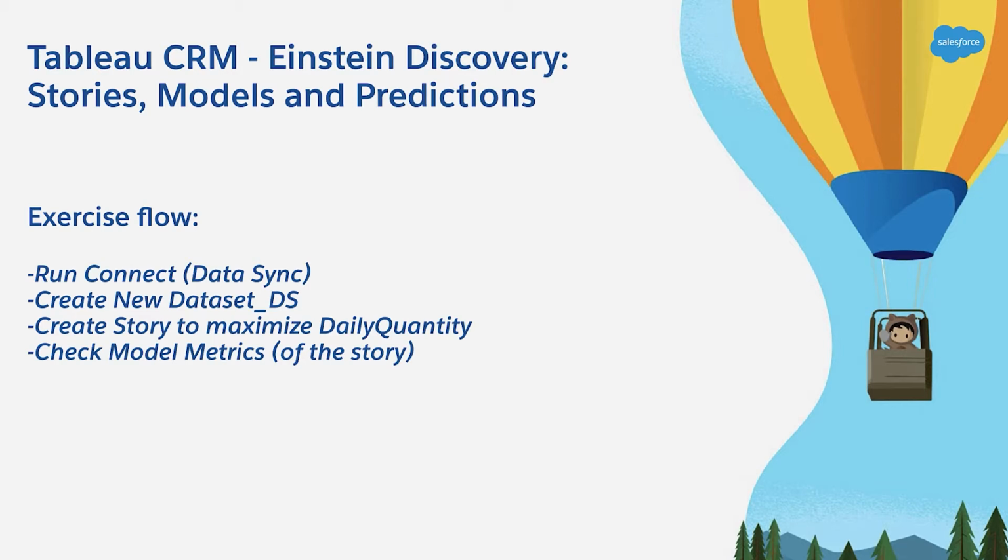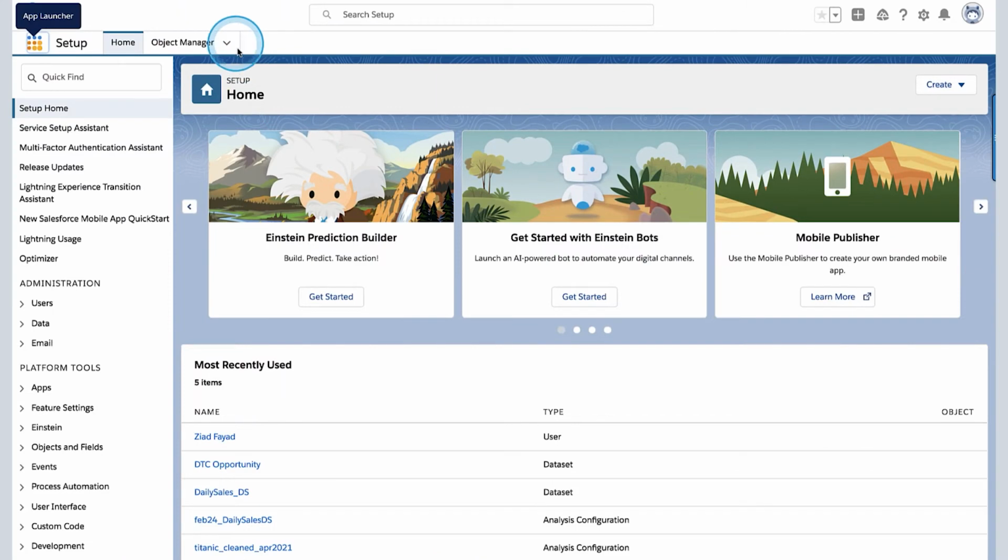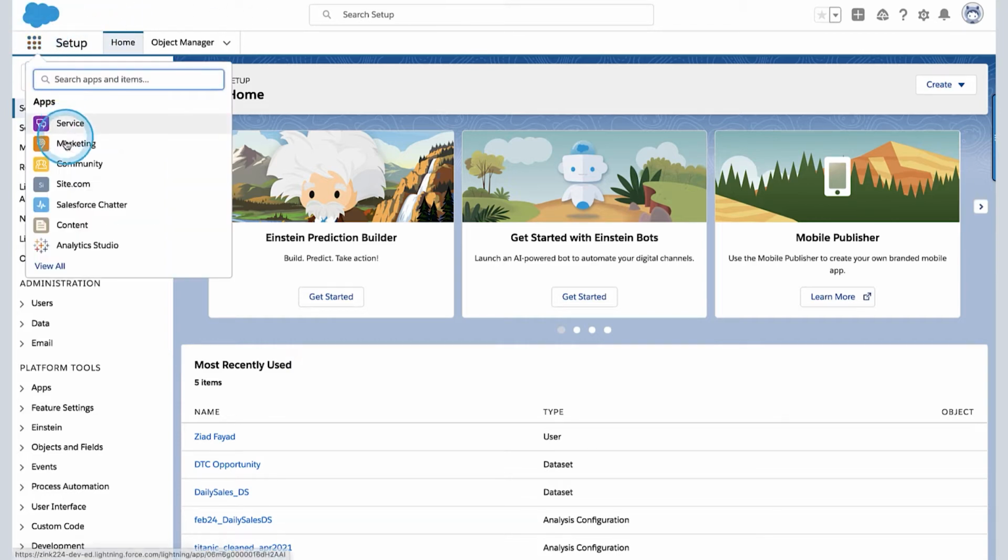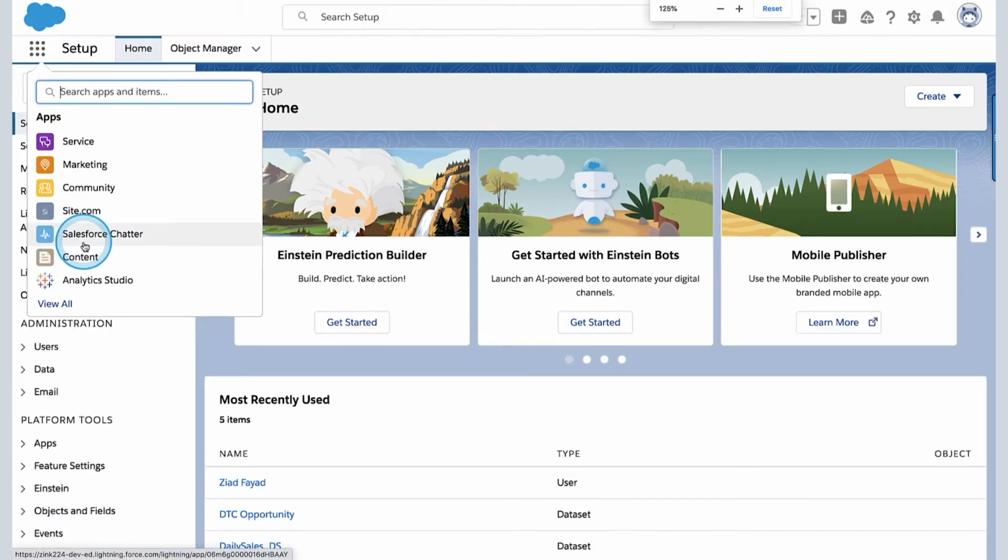Now, there is something called run connect data sync. This is specific to these environments. If you've never done any exercise with these environments, if you didn't use it for the dashboards or the data sets, as you log into your environment at login.salesforce.com, using the user and the password that you've created, go to Analytics Studio.